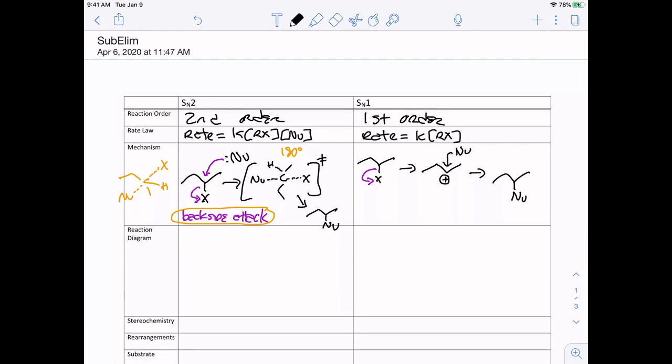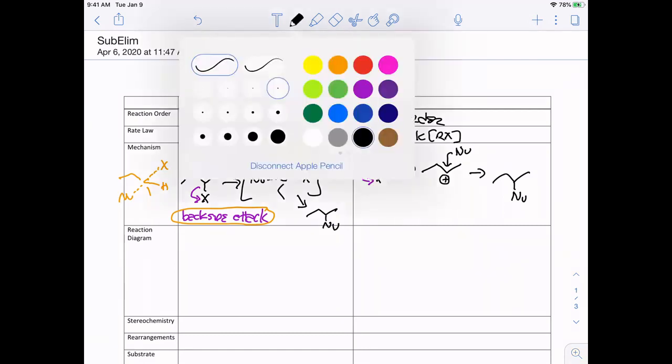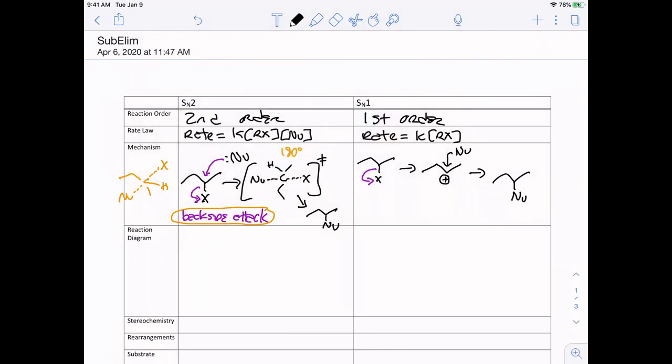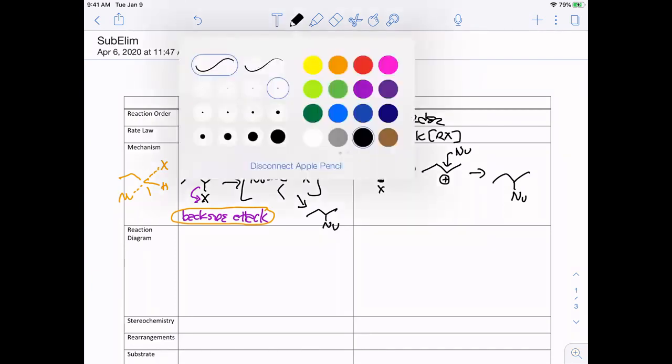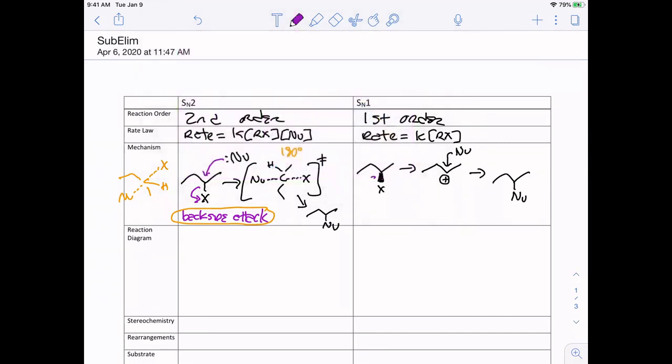And maybe, honestly, we should go back and draw that. Let's add that stuff in. So let's have this coming out at us. Ooh, that's ugly. Sorry, guys. It was getting too ugly anyway. It just needed to be redrawn. So I have that halogen coming out. Get that arrow back on there.